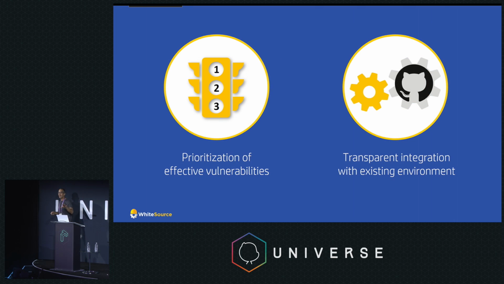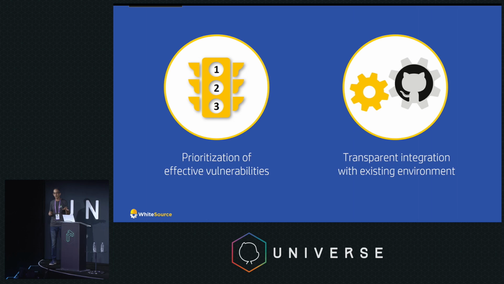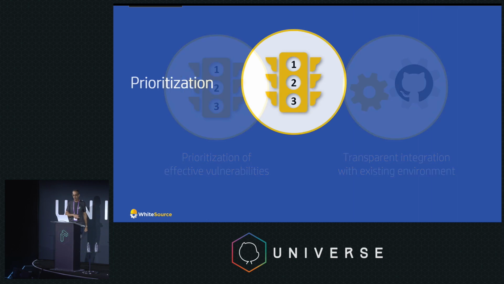So if you want to bake security into your existing workflows and you want to do it effectively, you have to make sure that you address these two things. One, prioritize only the right vulnerabilities. Focus your time on only what matters, and we'll talk about that. And second, you don't have to leave your IDE and your GitHub interface. You don't have to go to other tools. You don't have to read Excel sheets or emails. You can do all that within GitHub.